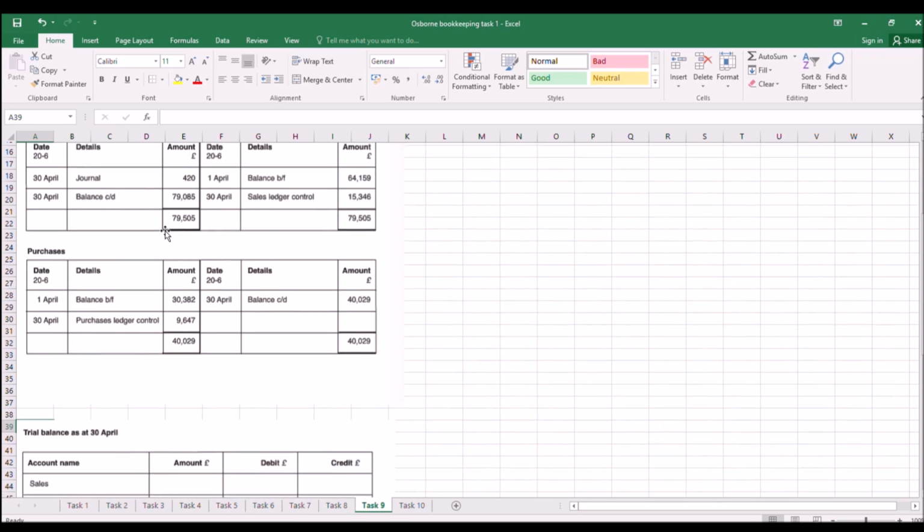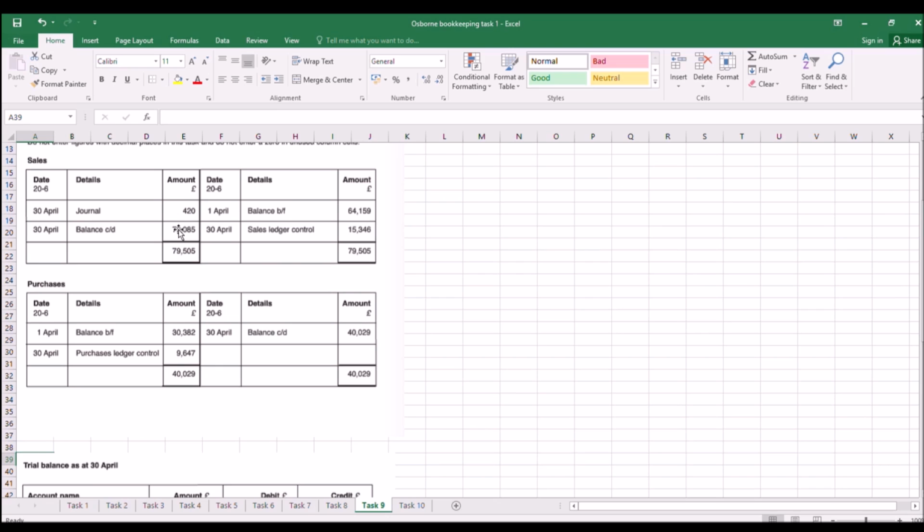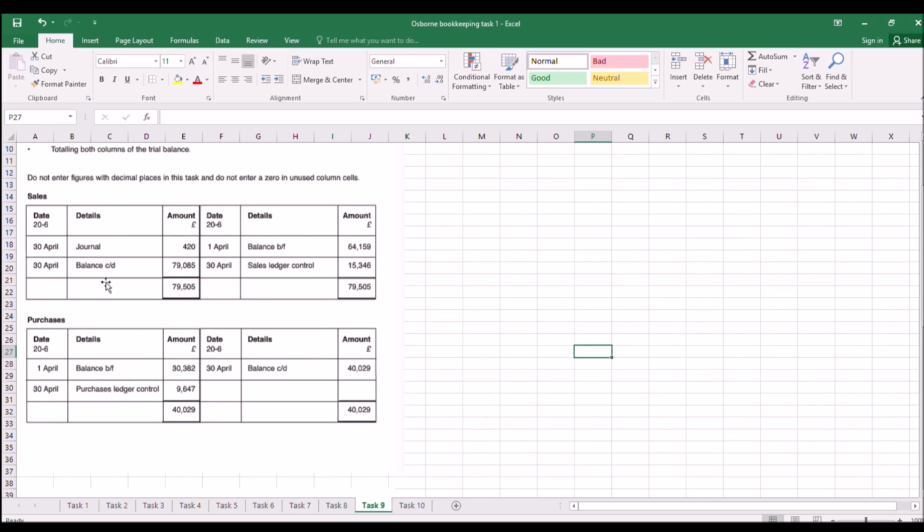Right, okay. Now this question is the reason why I hate Dead Click, because you can actually pass this unit without really understanding double entry bookkeeping, but then you will completely fail at level 3, so never use it. So we've got our figures here. We've got our balance carried down, and our sales ledger. So that is the amount that we're owed.